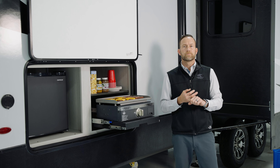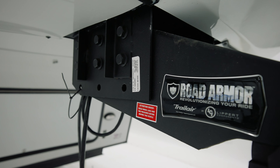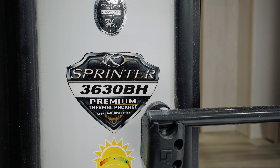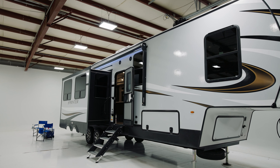A couple of other items: our max turn radius front cap gives you the ability to make sharper turns while in the city or maneuvering around a campground. And lastly, our thermal package — every Sprinter has a heated enclosed underbelly with corrugated fluted polypropylene underbelly, an astrofoil on the inside, and a 2-inch coiled heat duct that forces air down into that underbelly to heat your tanks and water lines, keeping everything nice and warm.